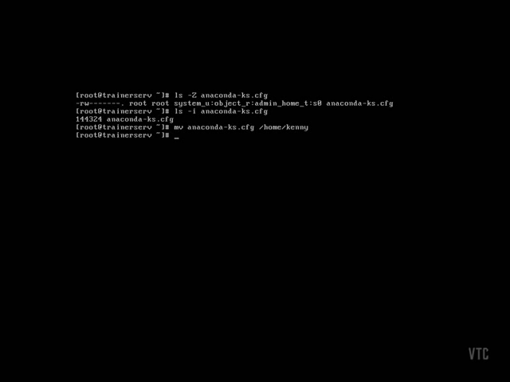Remember that an inode contains metadata such as the permissions and location of a file, as well as a file or a directory's SELinux security context. Since moving a file is just a way to tell the file system that the same file is in a new location, the security context and inode number stay the same. Let's move the file back.